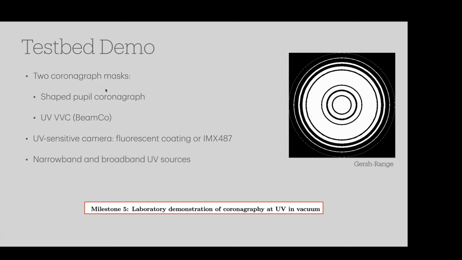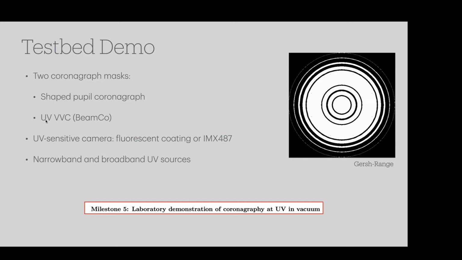And then for the second configuration would be to throw in a vector vortex coronagraph, again, one fabricated by Beamco, because they apparently have the capability to build these things at UV wavelengths and have done this before. I think the shortest they've done with a vortex coronagraph was like 350 nanometers, but they say they have the capability to go shorter than that. So we're going to have to work with them to spec this. Notionally, we would aim for something that's a pretty narrow bandpass to start, just to make this as easy as possible to fabricate.